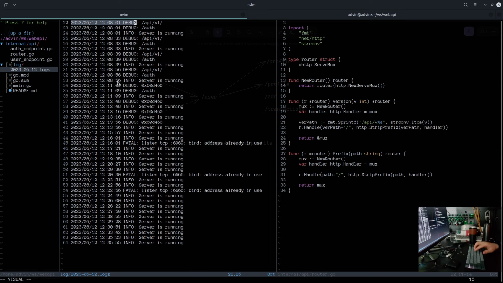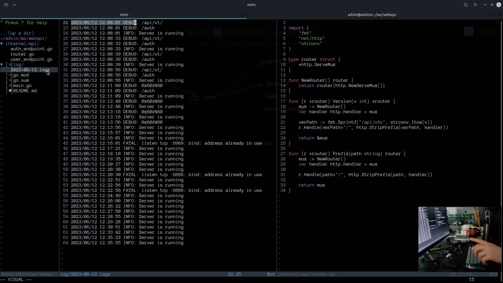The feature that I wanted to have is that based on the date here, I need to have a new log file. If the server runs for many days, I don't want a very large log file, because when I'm trying to investigate or track something, it's going to take a lot of time for me, first to load it, second to get confused because there are a lot of logs there.